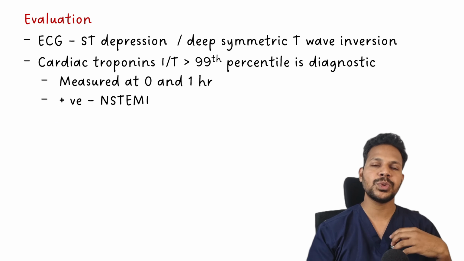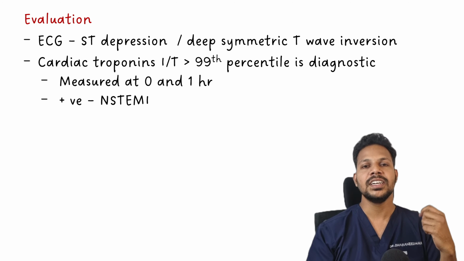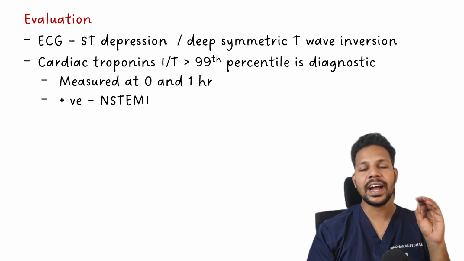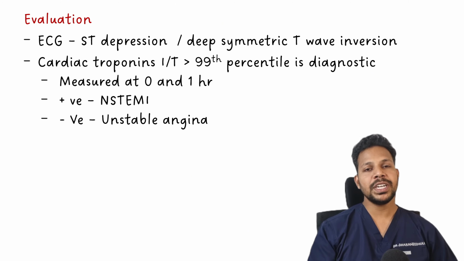The troponins will be released only when the patient is having infarction inside the heart. So the infarction will release the troponins into the circulation, and presence of troponins in the circulation identifies infarction. The next step would be to assess the risk.